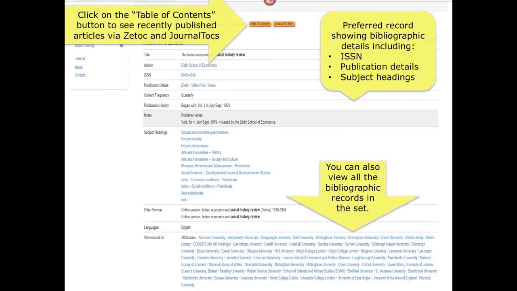At the top of the bibliographic display, there's a Table of Contents button, and this links out to both the ZTalk and Journal Talk service, where you can see the most recently published articles, and you can also expand your view back to some older articles as well. And this page has the advantage of not only highlighting new articles, but it also helps to confirm if a previously unknown title is likely to be of interest. And also from the Journal Talks page, you can attempt to click through to the full text of articles via your local URL resolver.